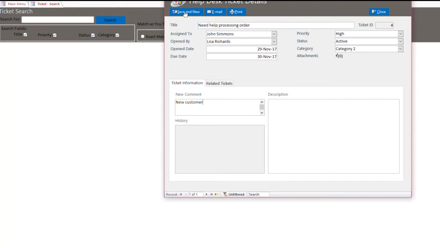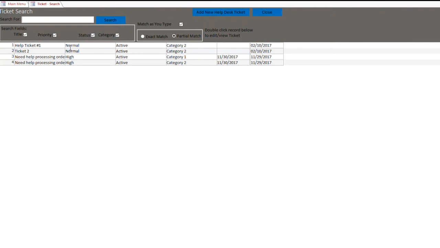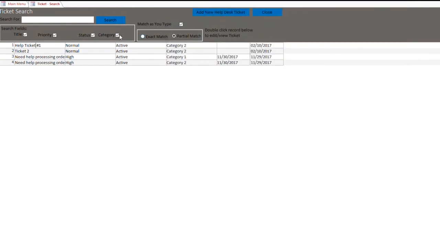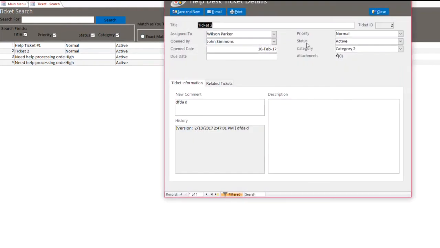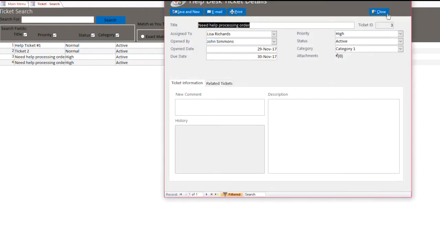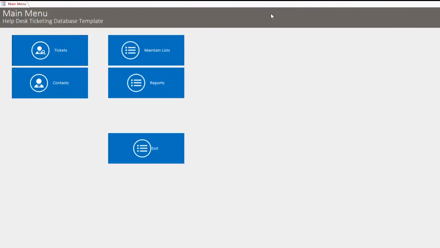Now you can put whatever in the comments or description section. It's really for internal purposes, and it's really to help better the customer service and solve those customers' problems quickly and efficiently. So we'll save that, and if you go to search, you can see all of the help desk tickets for people that called. Once you have an active list of different customers and different problems, you'll really see the benefit of it, seeing how organized everything is, and getting back to those people will be 10 times as easy.